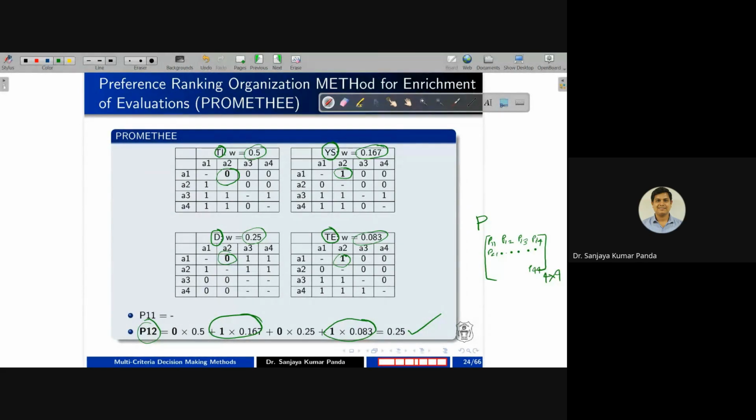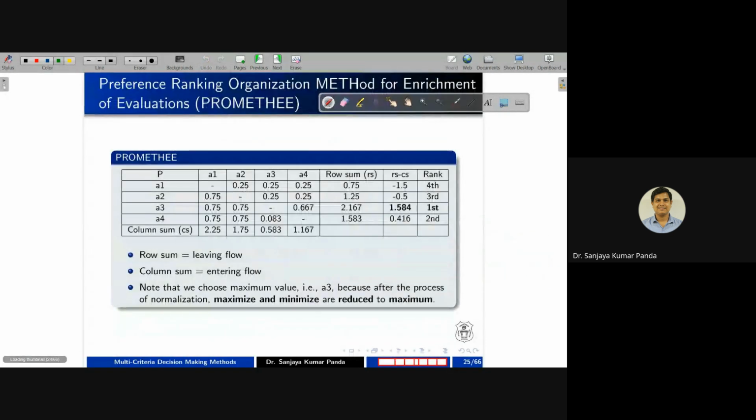First, I have taken four alternatives, and you know their values. You choose one attribute and compare all the alternatives with respect to that attribute. So if there are 4 attributes, you will get 4 different matrices. If there are 5 attributes, you will get 5 matrices. Then you have to combine those matrices. So the resultant matrix which you are getting is written here. This is the matrix you are going to get.